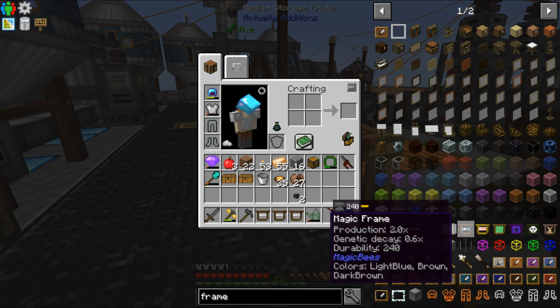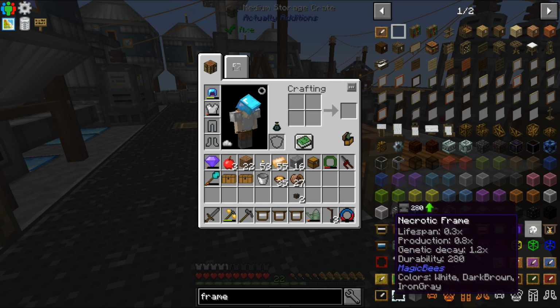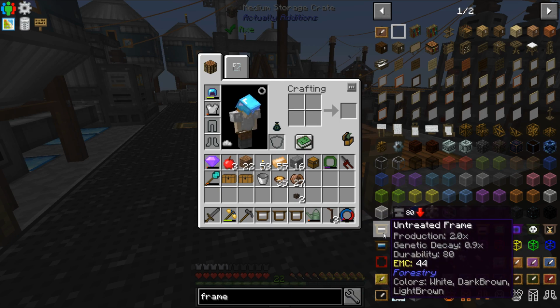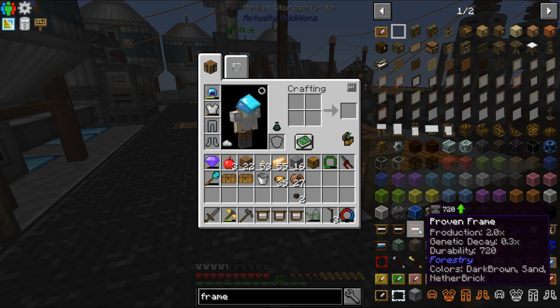You see, oh wow. Magic frame, gentle frame. Okay, I didn't know there were this many. But as you can see, if you look at the untreated frame, it doubles the speed of the production and it makes the decay 0.9 times and the durability is 80 uses. The impregnated frame has a genetic decay of 0.4, double production and durability of 240 uses. The proven frame has genetic decay even lower and 720.